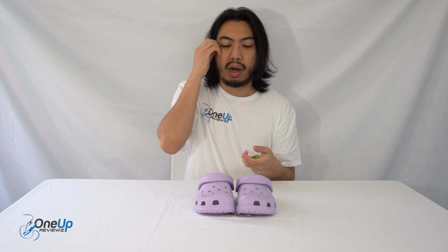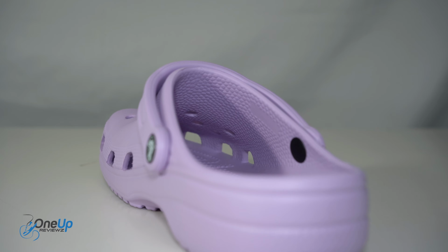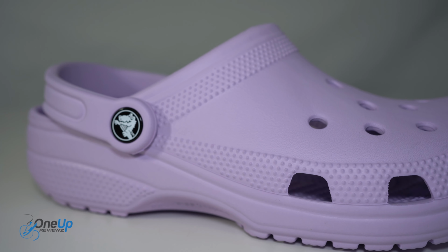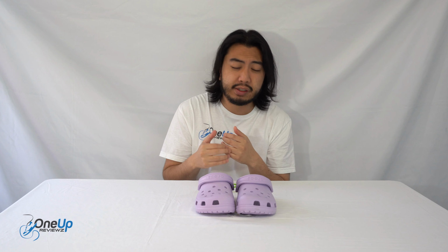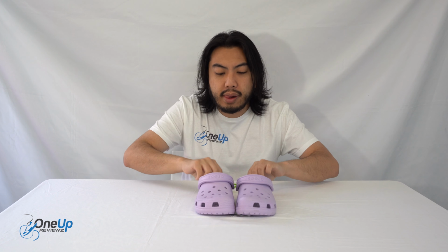Very comfortable. I don't need to try these on because these aren't my size. If you're worried about sizing, you have to get what you usually wear for your footwear. For example, I'm a UK size 8 when it comes to CROCS. This is a UK size 5, so it's going to be far too small for me. Again, we were lent a pair, so big shout out to the lenders, you know who you are.